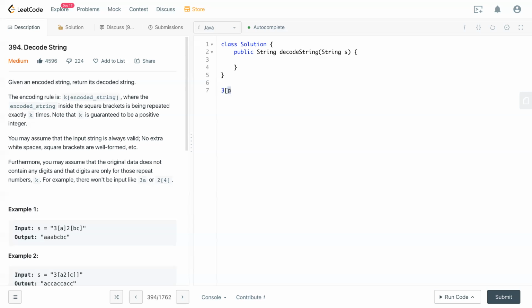The stack peak is right here. So we get this as the characters, until you see the left bracket. So everything after the left bracket will be the characters. In this case, we have A, and then we're done. After the left bracket, we also search again for the integer we have. So we check whether each character is a digit or not. We get all the digits as a count.